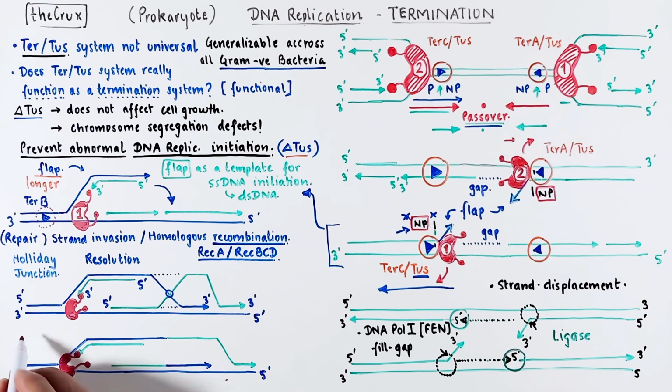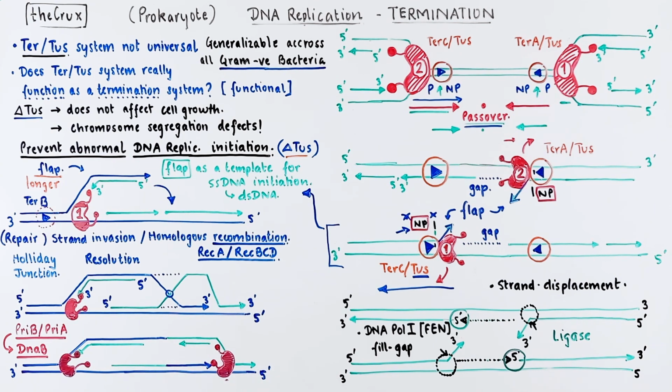And this loop is recognized by primosome proteins, which think that this is a replication bubble, and they help recruit a helicase into this loop. And this leads to establishing a second replication fork in this position. Again, this is an example of the bottom strand. The same thing will happen on the other strand on the Ter-A side.